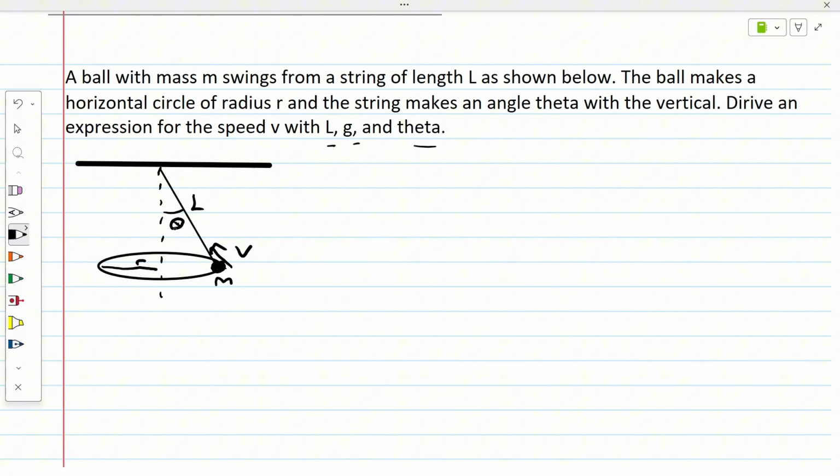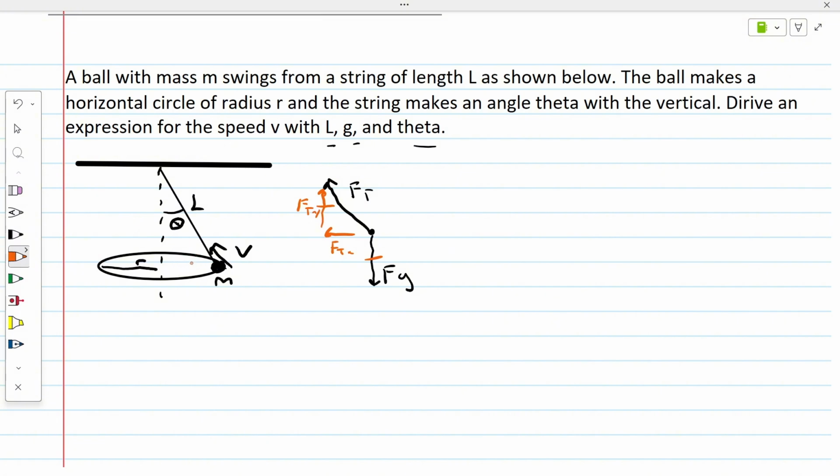So we'll draw it at this position even though we know it's rotating around. So at this point here, there's going to be some tension force that comes up like this, and that's the force due to tension, and the force due to gravity. And that's it. That's the only two things acting on this ball is gravity and this string here. And so we can break up this tension force into its x and y components. So this is Ftx and Fty. And we know that Fty and Fg must be equal since they're the only two forces, and this ball is not accelerating in the y direction.